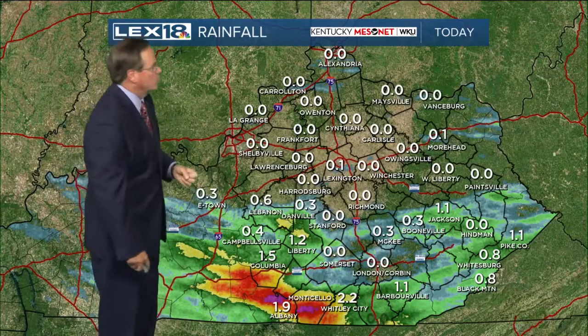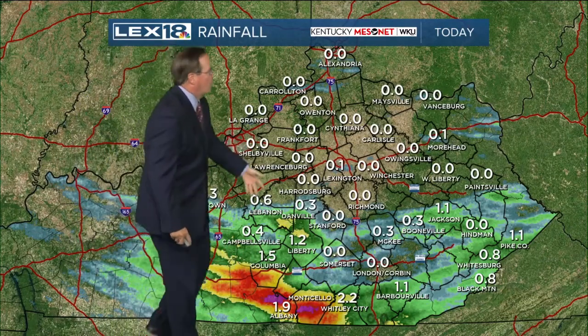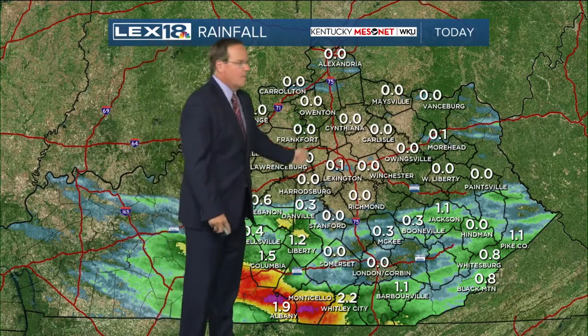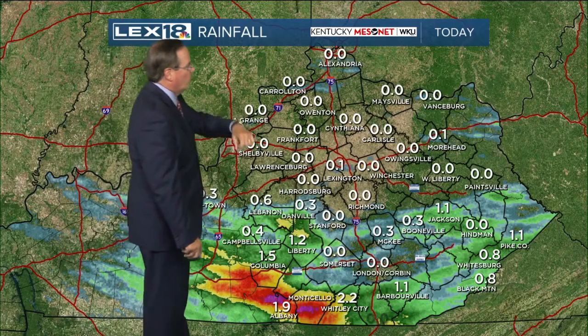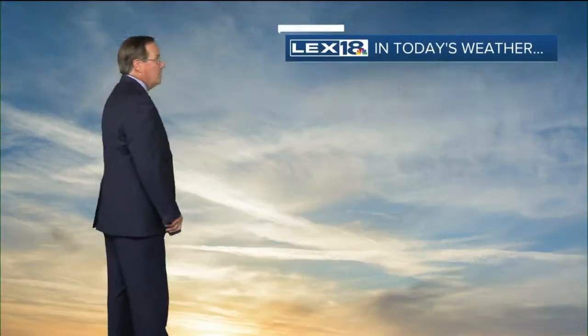But notice how quickly you go from really heavy rain to not quite so much. The Mesonet helps tell that story as well — you've got that swath of really heavy rain, another one around Liberty back to around Lebanon, but much north of Highway 52 there wasn't much going on last night. Lexington's south side picked up a tenth of an inch at the Mesonet site at Manawar-Nicholasville Road. Jackson picked up over an inch of rain, so did Barbourville, but McKee only three-tenths and Stanford didn't record anything.